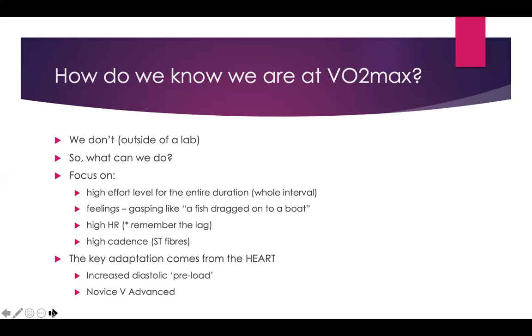There are some differences between novice and advanced athletes. In more novice athletes, or those who are more anaerobically trained or gifted rather than aerobically, the stroke volume adaptations, so the amount of blood that the heart can pump, increase up until a certain level, but that's often way below max heart rate. And then from that point on, the heart rate increases, but the actual amount of blood that's able to fill and then be pumped from the heart just sort of plateaus at an earlier rate.